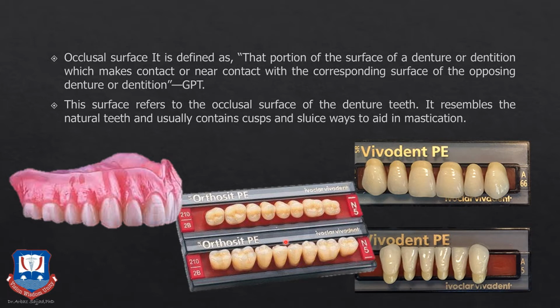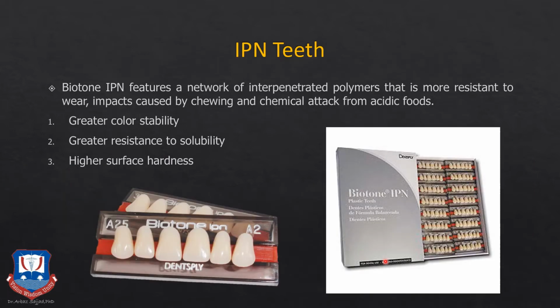We have many denture teeth available in the markets with hundreds of makers and thousands of models. The most common material used for the fabrication of denture teeth, as many of you must be knowing, is polymethyl methacrylate. Nowadays, we have high impact resistant polymethyl methacrylate denture resin teeth, which are highly aesthetic, simulating the natural anatomy of the teeth. Secondly, we have also something called IPN teeth or interpenetrating polymer network teeth.